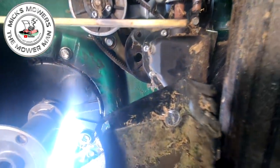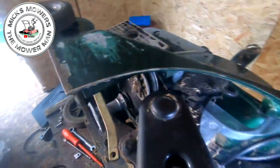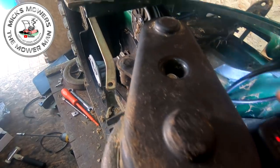Got to remove that. Just double check everything is where it needs to be, okay? And then that way you'll understand where it's going. The spring, I don't know if you can see, but let me bring it around here. Around here is best. I want to try and show you everything, otherwise you say, oh, you missed that bit. So around here, let me put a light in there so we can see what's going on.